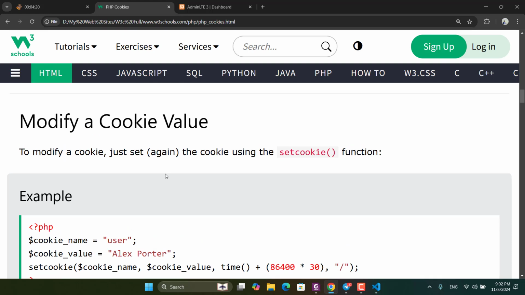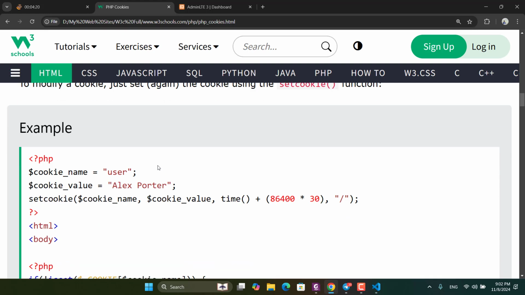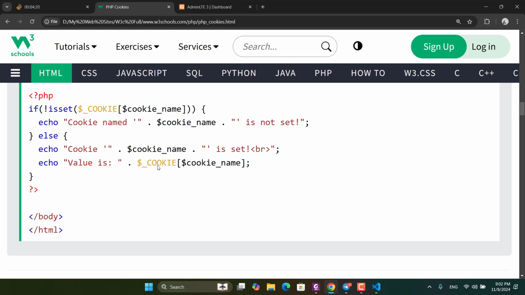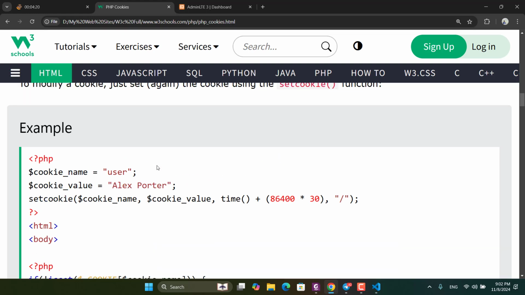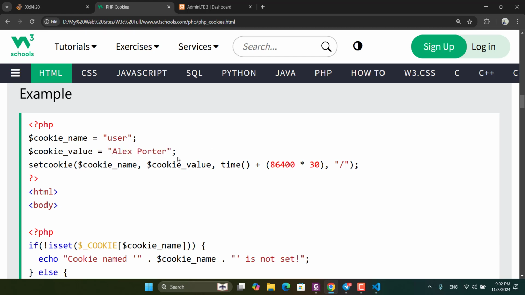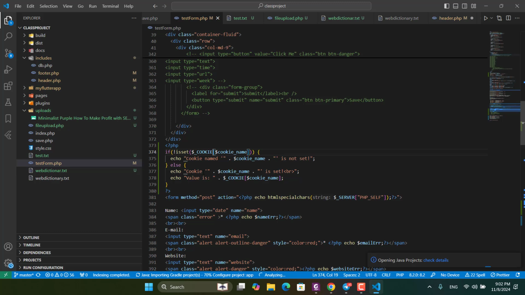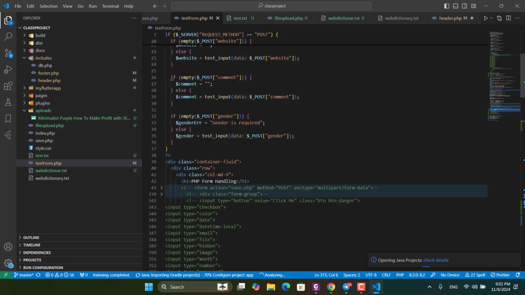No problem. So let's modify our cookie. We can modify our cookie using the set cookie. Simply just change the variable value and you're all set. So now our cookie is not set. Variable cookie name. Why is cookie name not available here? Because we don't have this one in this page.